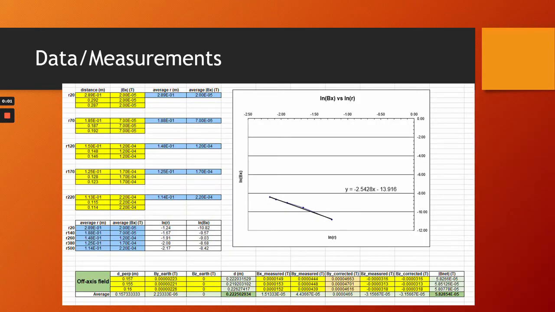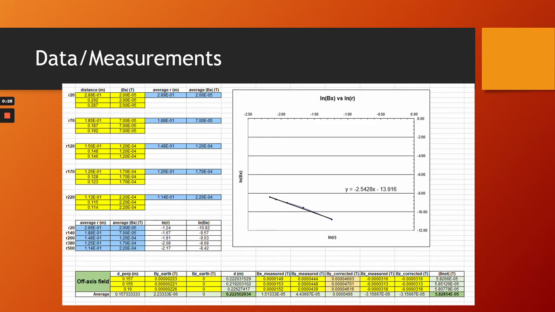Here's my data for the experiment. The top left section are on-axis distance values that represent the space between the magnetometer and magnet when 20 microteslas are reached. 3 of these values are measured and averaged for different magnetic field magnitudes. The natural log of r and b sub x are then plotted for each condition to result in a line of best fit that can later be compared to a distance dependence formula.